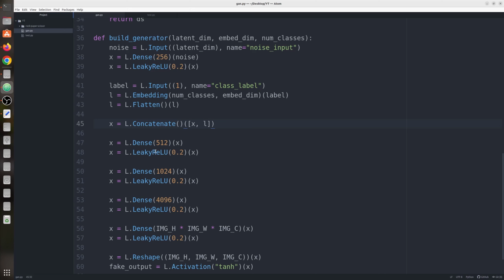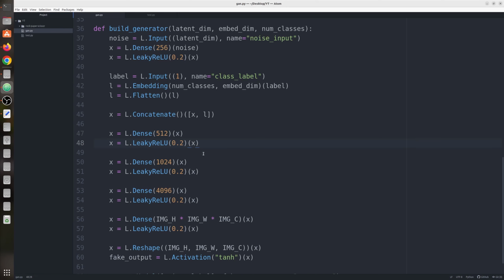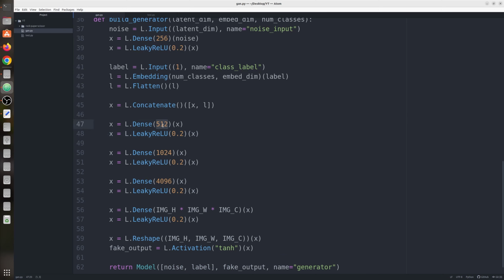It is followed by a set of dense layers, which are followed by a leaky ReLU activation function. Here you can see we have set the number of features as 512, then 1024, then 4096, and at the last the number of features is equal to image height multiplied by image width multiplied by number of channels.